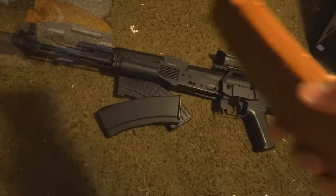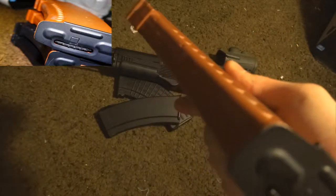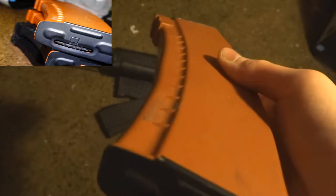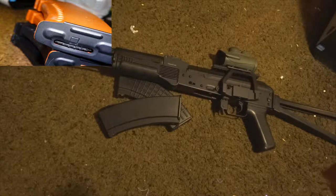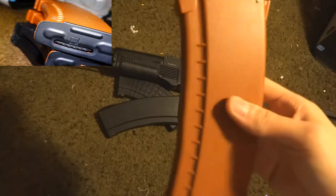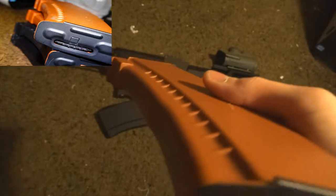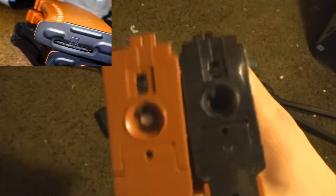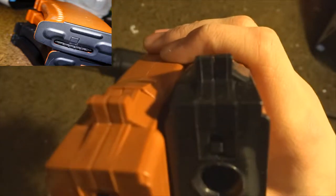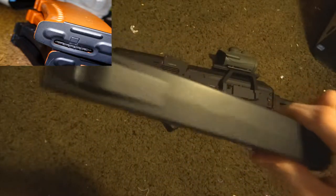First, the magazines. This is not mine — this is my friend's D-Boy high cap mag, I think it holds 500 rounds. He's going to borrow it until he upgrades his AK. This is a Siamma high cap mag, it also holds approximately 500 rounds, so they're basically identical. This one is orange on top rather than black, so they could both be Siamma.